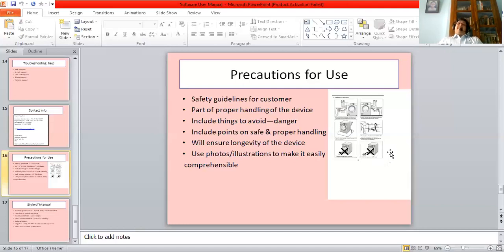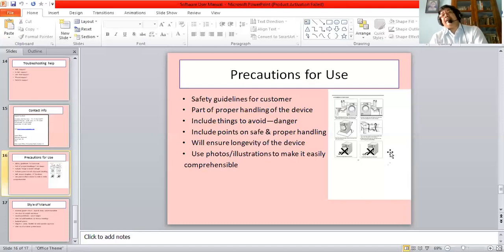So often you'll find that the precautions may be given in bulleted or numbered form, but together with that, accompanying the written precautions, there are also illustrations of improper handling of the device, often given in the form of a set of pictures or diagrams. Now, why we have it like that is to make it evident to the reader how the malfunctioning can lead to danger, or what are the things to avoid.